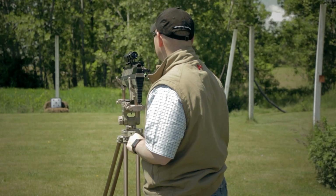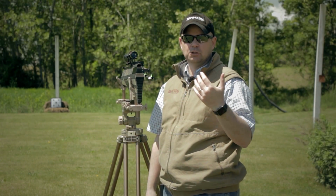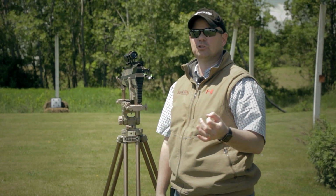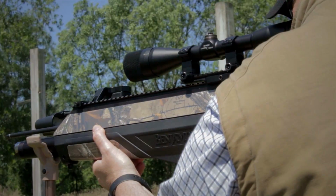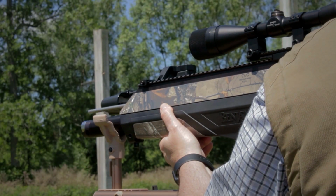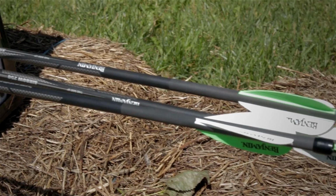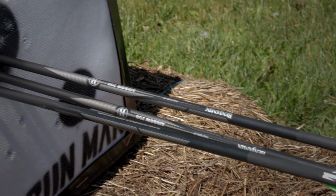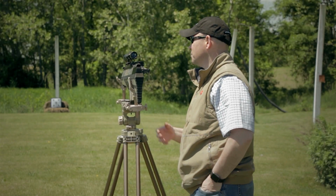Well, that's pretty good. But in order to confirm your zero, you need to shoot a group, and a group ought to be at least 3 arrows. So that's what we'll do. I am really happy with that group. So I don't need any more adjustment, left, right, or vertical.